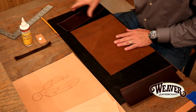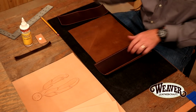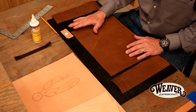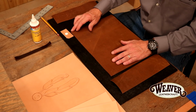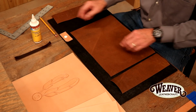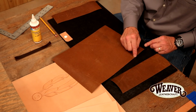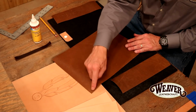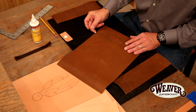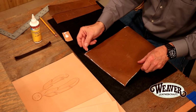Cool. Now, we don't necessarily need to mark these because when we drop these in, we want our groove line in, but we'll be able to see them easy enough. So I'm going to take some Leathercraft cement. Now, we don't need a really strong glue here. Well, we could certainly go with contact cement, but really, our glue just needs to hold our flaps down long enough for us to get our chisel in. So what I'm going to do is add glue on the outside, the 3 inches, the outside edge, on both sides, but I am not going to put glue in between. And my last edge.